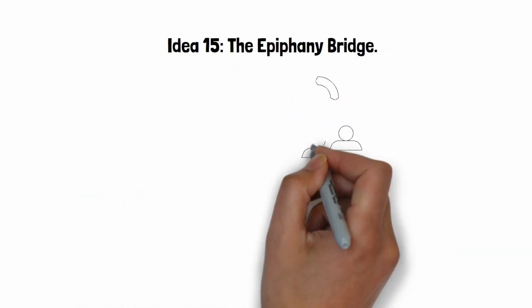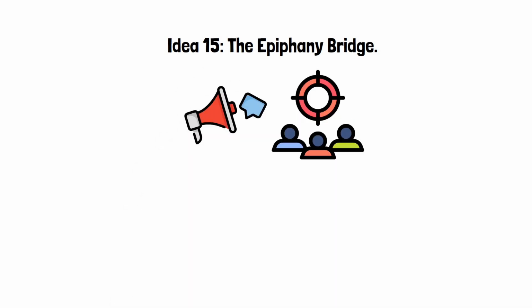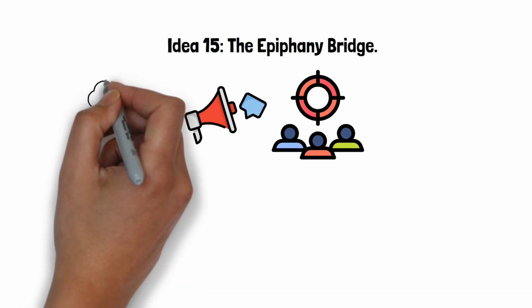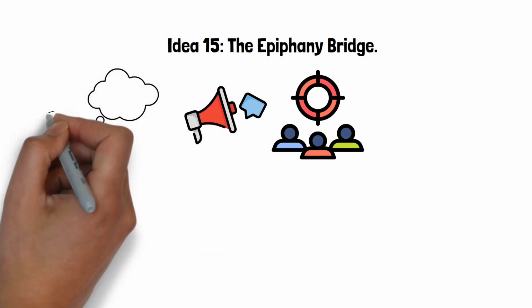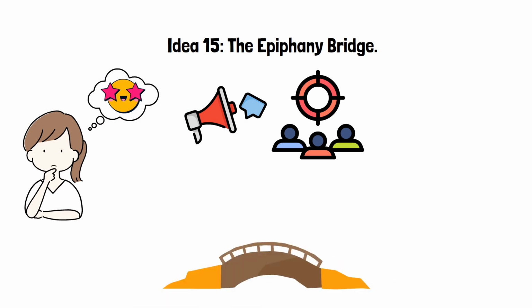The Epiphany Bridge is a concept that deals with how to effectively communicate your message to your audience. Imagine you have an amazing product or service that you know could make a huge difference, but you're having a hard time getting people as excited about it as you are. This is where the Epiphany Bridge comes into play.